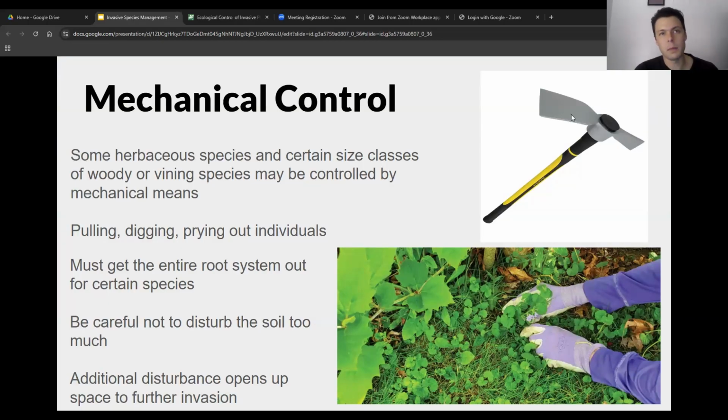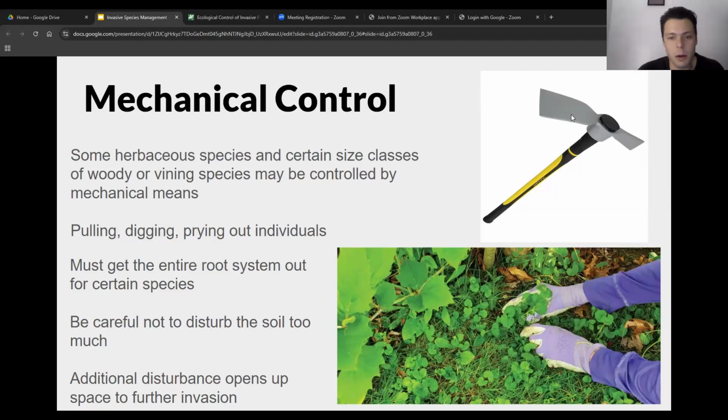And then again, you want to be really careful when you're weeding your vegetable garden. If you're hand weeding, you're minimizing disturbance to the soil. If you take a hoe or a rake and you open up that soil, you're creating an environment for more seeds in the soil seed bank to come back up, and you're going to get more of those invasives.